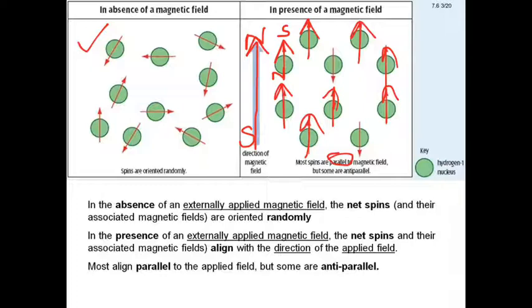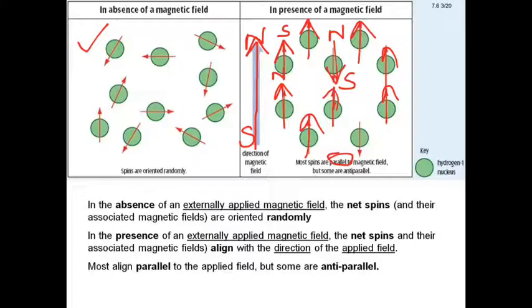Boy, that's really hard to do. So this is the most comfortable way of doing it. But of course, some of these atoms are going to be a little bit rebellious, and these ones are lined up anti-parallel, so that the norths are lining up with the north of the externally applied field, and the south is lined up with the south of the externally applied field. But hang on, that takes a lot more energy. As I said, a lot more energy.